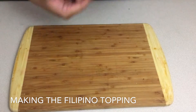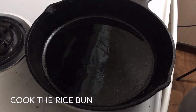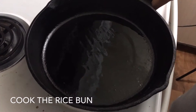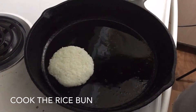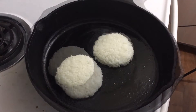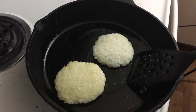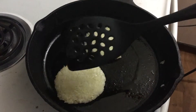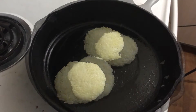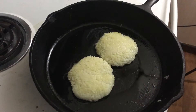Now I'm going to show you how to take all this stuff and cook it up. The first thing we're going to cook is the buns. I have a little bit of oil in my cast iron skillet over medium-high heat, and we're just going to let these sit and brown up. This has been cooking for about four minutes — we're going to flip them over. That outside is nice and crispy. We'll let these cook for another four minutes, and this is what we want our rice patties to look like: a nice little crispiness on top.